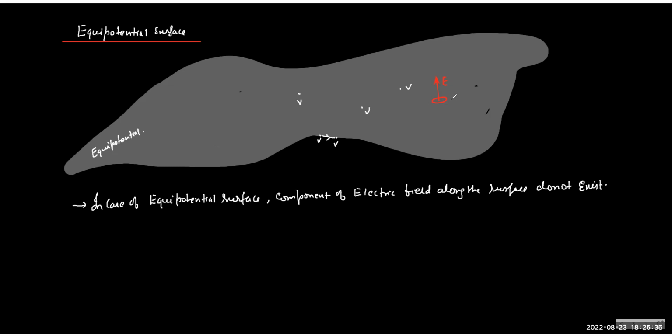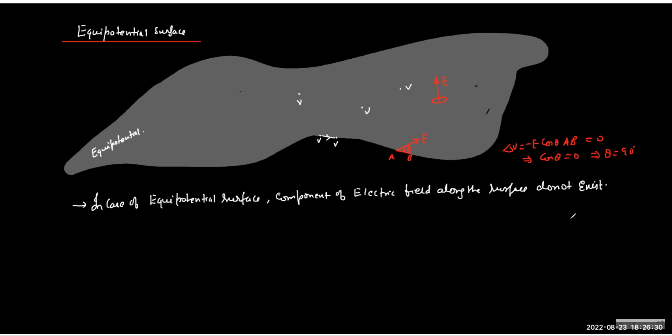Now you can also understand that it is the equipotential concept which leads to the result that the only field which can exist is perpendicular to the surface, right? It's easy to prove mathematically as well. Let's say I believe that the field is like this, making an angle theta, and A and B are two points. So we can say delta V will be E cos theta into AB, correct? If you know the formula of potential difference, component of field into the distance, right? Because it is equipotential, this must be zero. And this means, because E is non-zero and AB is non-zero, cos theta must be zero, which again implies theta is 90 degrees, isn't it?